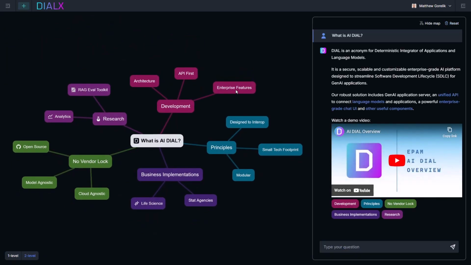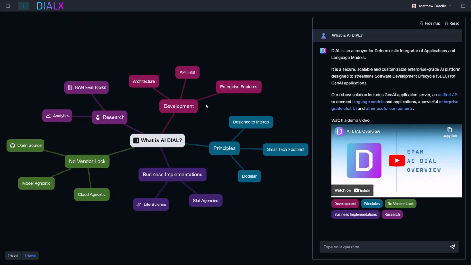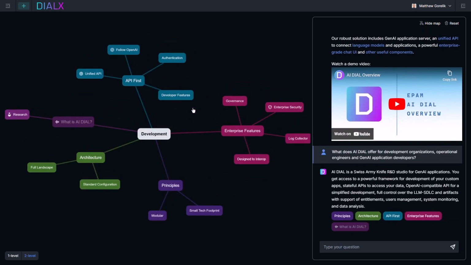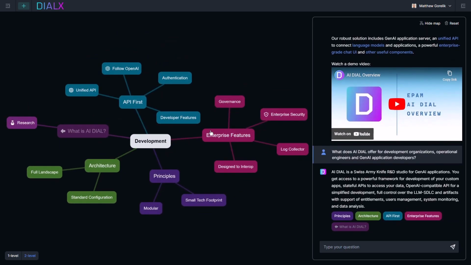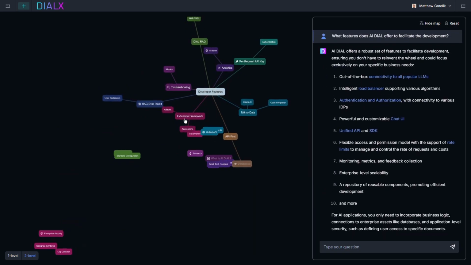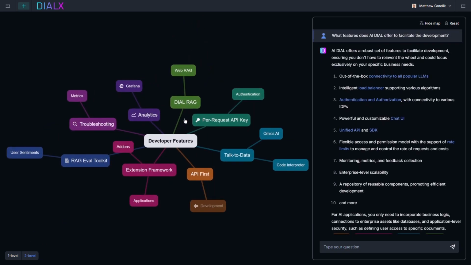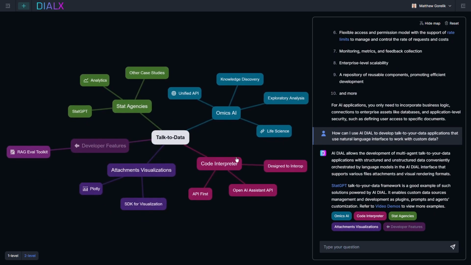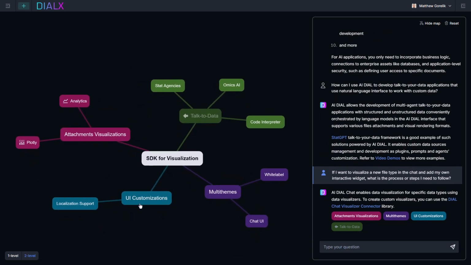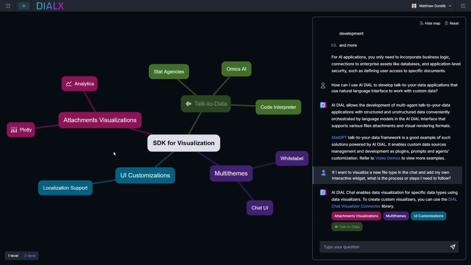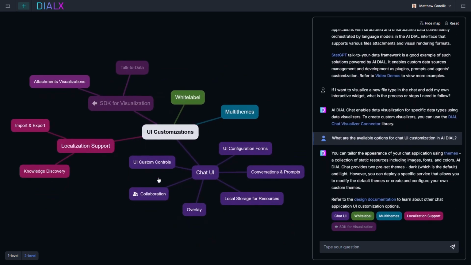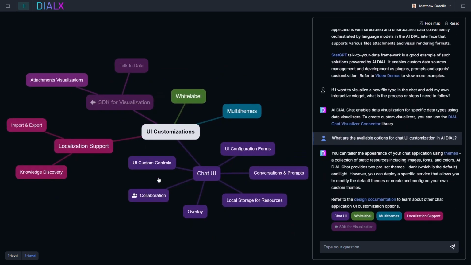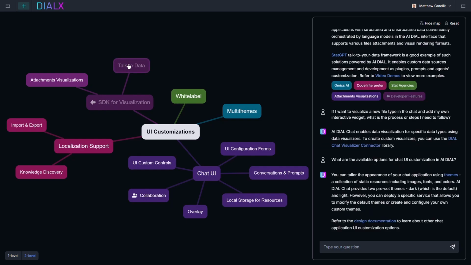A great mind map is a very powerful tool for retrieving information quickly, especially if it can provide references to the source of truth for human verification. Our goal with Mind Map Studio is to allow users to automatically generate strong mind maps, which create links between similar topics and provide references to the original source material whenever possible. To take it one step further, Mind Map Studio takes advantage of DIAL's collaborative framework to allow users to share them and work on complex mind maps together.